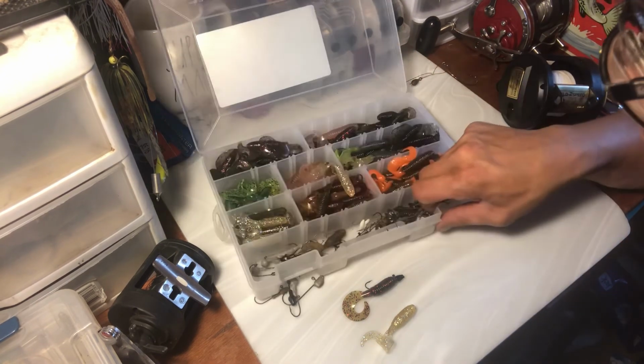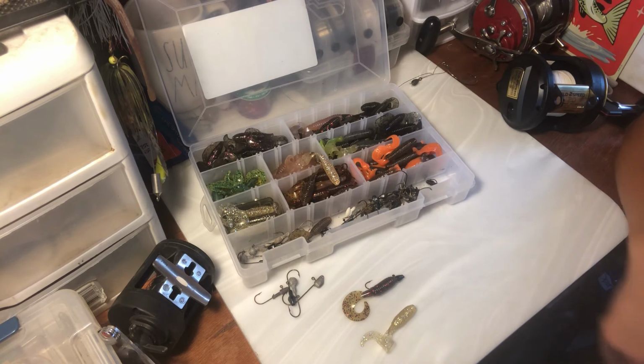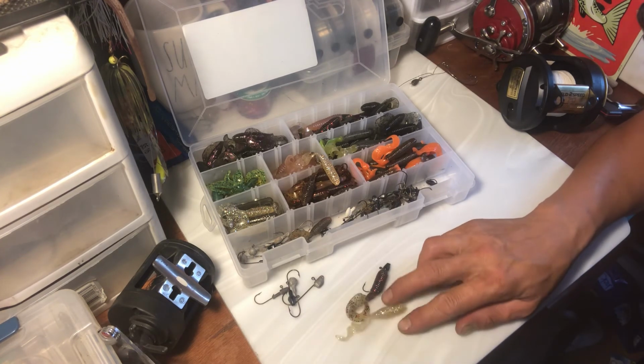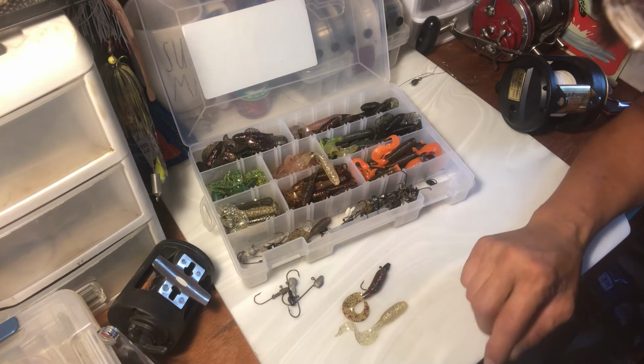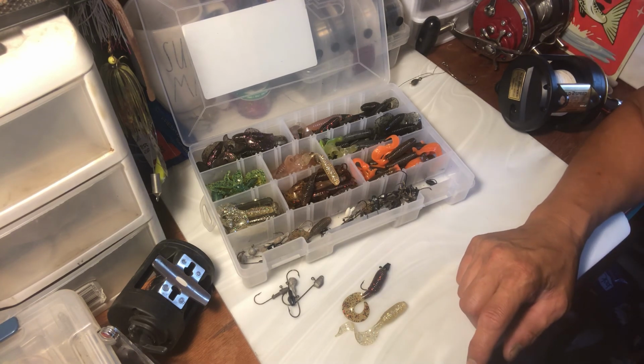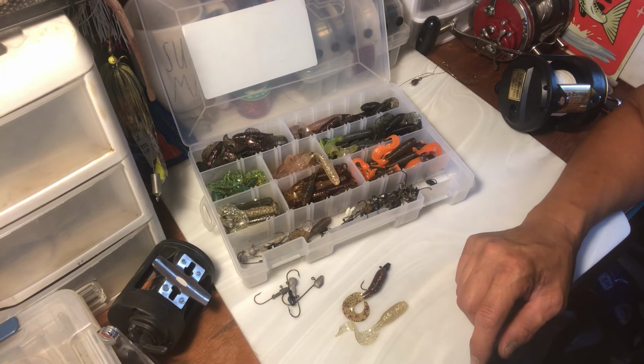These are different grubs, and I just like to use grubs. Maybe because when I was growing up as a little kid, they didn't have many baits. I had a grub, a salt and pepper grub. And they had these things called Gitzits and rubber worms, and they had hard baits.